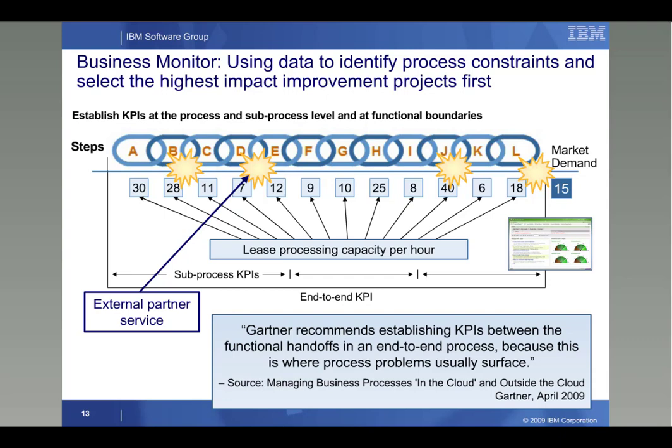A quick comment on alerts. Process monitors are driven by events that occur in a process. The issuing of a lease, a delay in completing a work item, in the case of a managed workflow, for example, an escalation, a backlog, complaints, and exceptions, and so on. When designing a process monitoring solution, it's important to think about both event-driven dashboards and alerts. The alert capability allows corrective action to be taken sooner, before problems become bigger ones. It also allows the process to be viewed from more of an exception basis. Next slide, please.